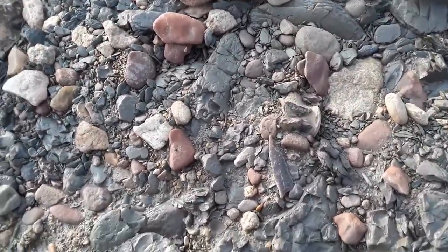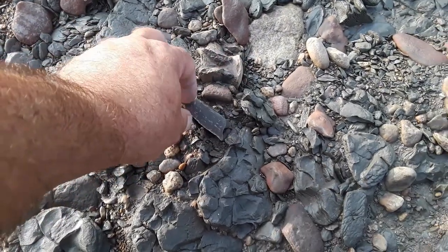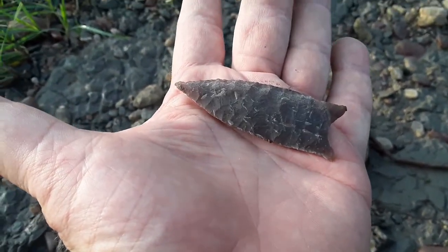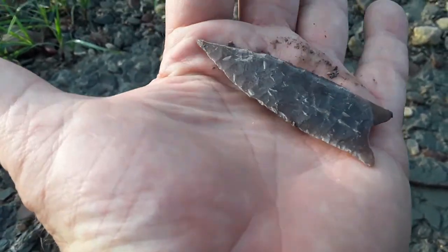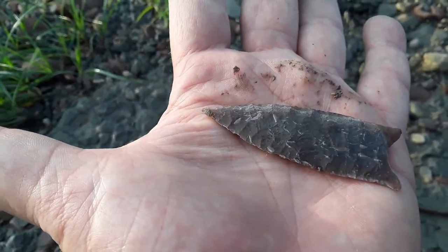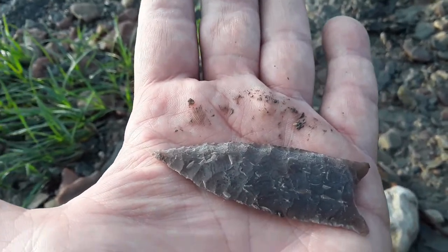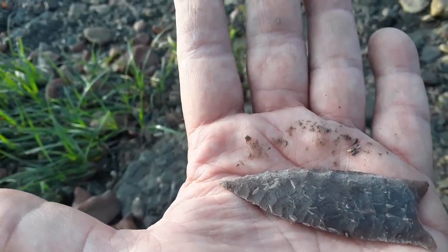We're in the same area and somebody's gonna have to tell me what that is. It looks like it's intact — there doesn't look like anything broken off of it. That is a Native American artifact, and that is pretty neat. It's a rather large one; I hear most of them found here are smaller. I just got lucky to glance over and see it sitting in that gray matrix. I'm going to put that in my case so I don't break it on the way out of here.